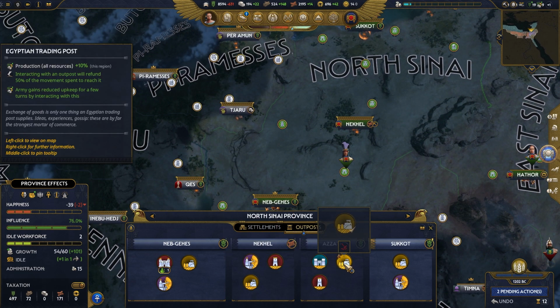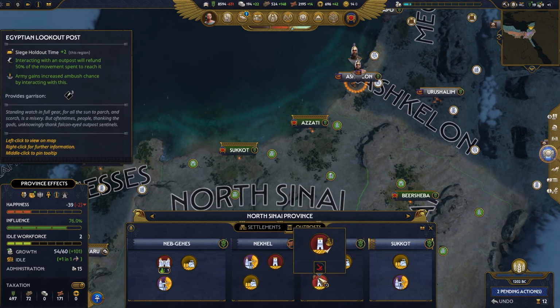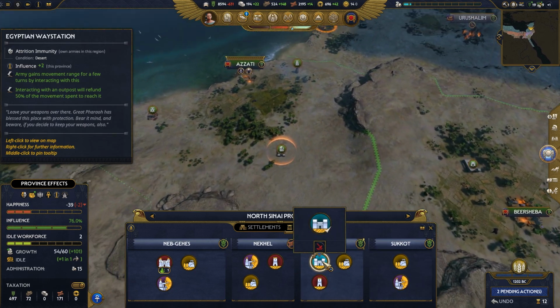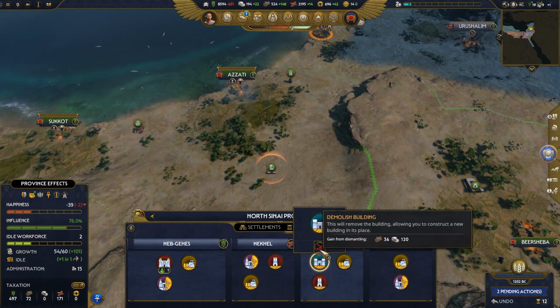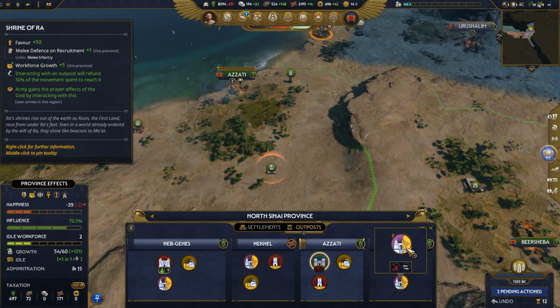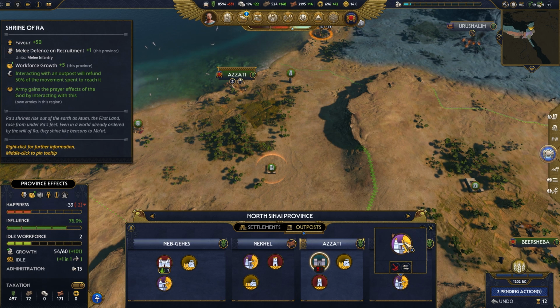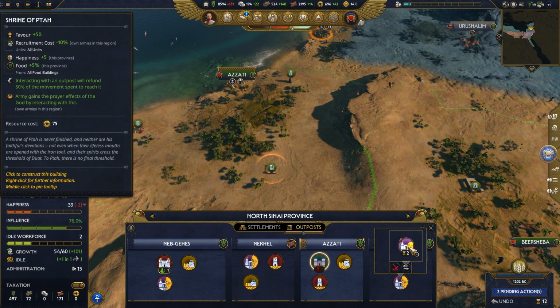It's more for producing food, correct? So at Azadi even, where we have our anti-desert building, that might be what we swap on over. Same thing with Sukkot. We're going to go ahead and convert this to the Shrine of Ptah, which apparently costs gold to do. So if you destroy it first, it will only cost the stone resource. Yeah, let's go ahead and convert it.